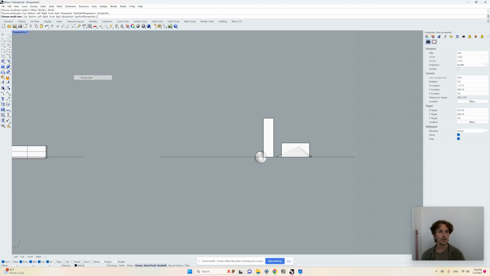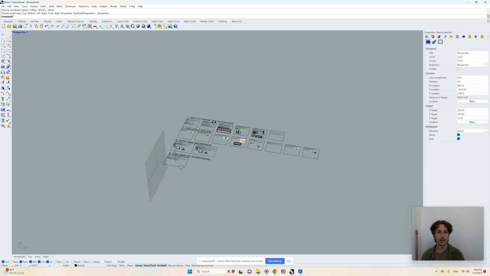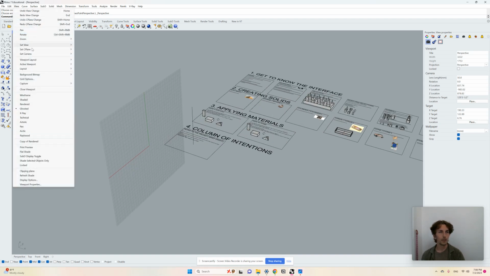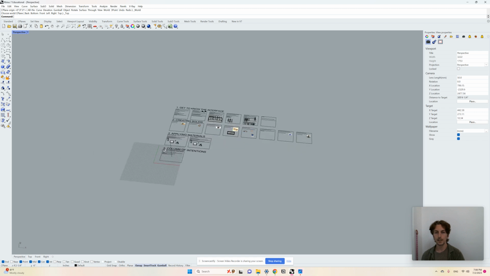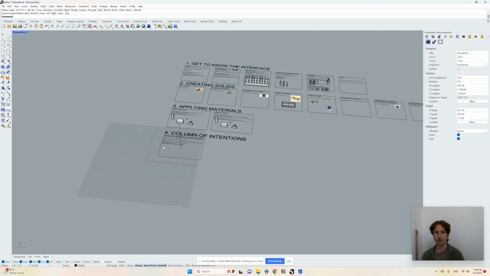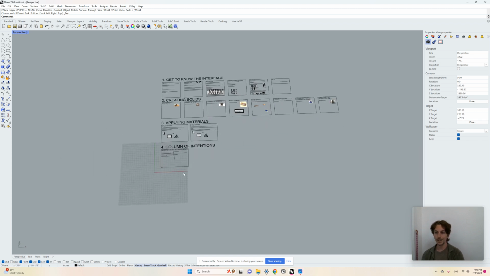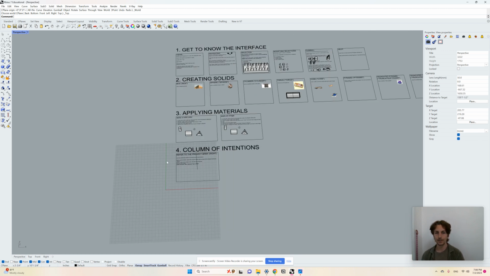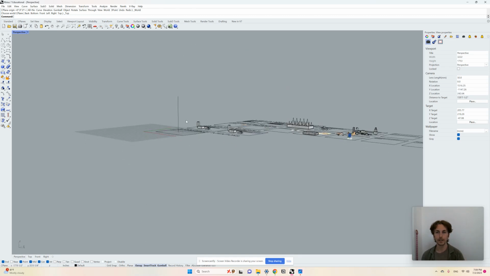So let's go back to perspective again. I don't know why the construction plane changes itself here, but you can fix that by going to View, Set CPlane, World Top. That'll go back down. It's not the end of the world if it's the other way, but I would like it to be flat the way it's supposed to be. And this is the green axis and the red axis will show up again. That's sort of X and Y. And Z, of course, is the blue one, which is going to go up and down.